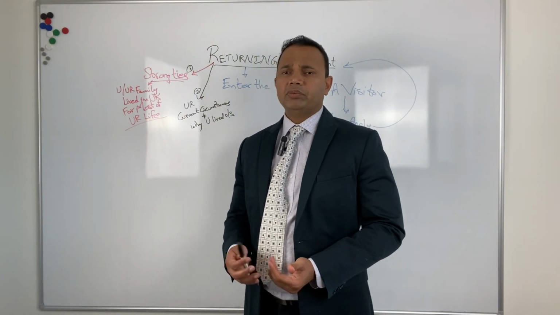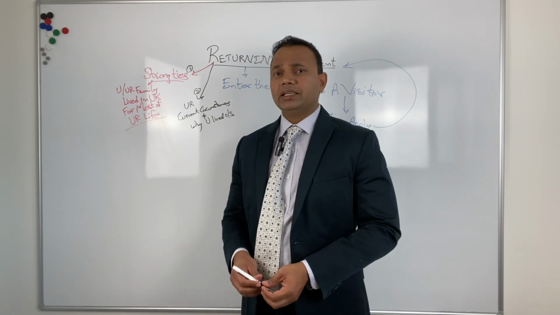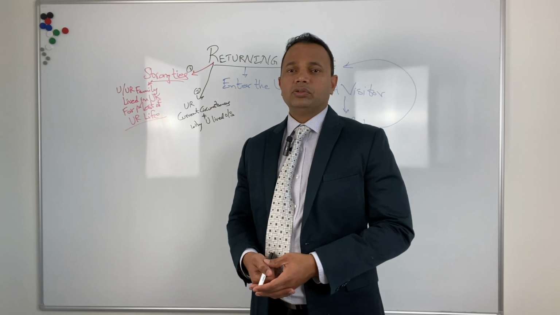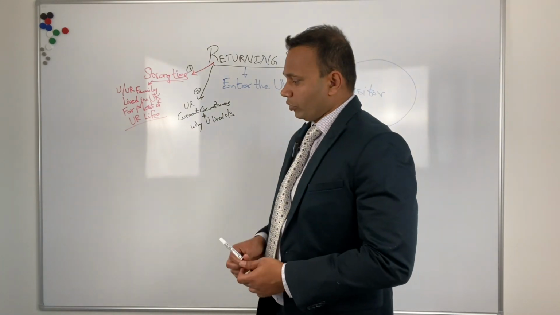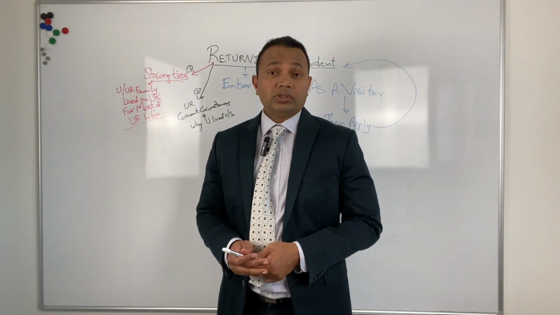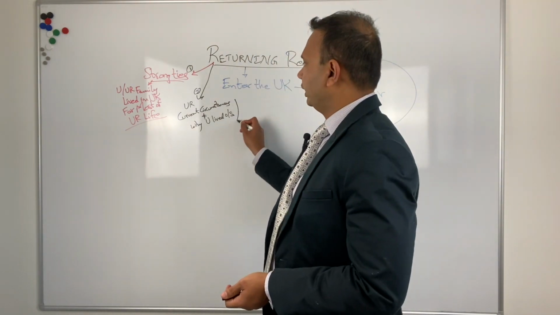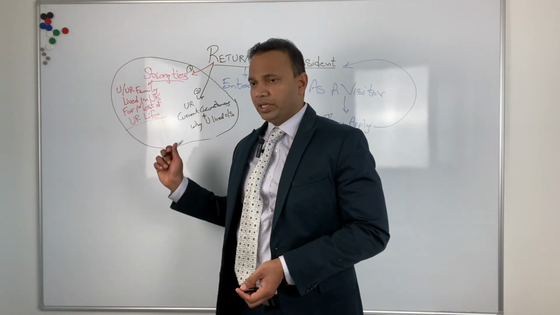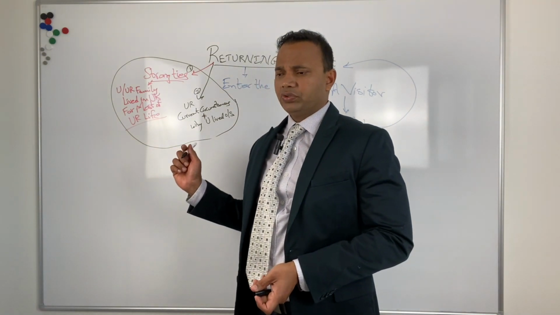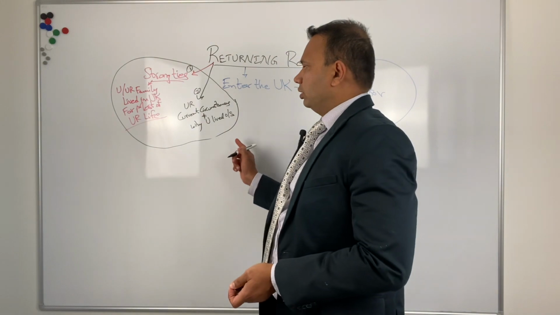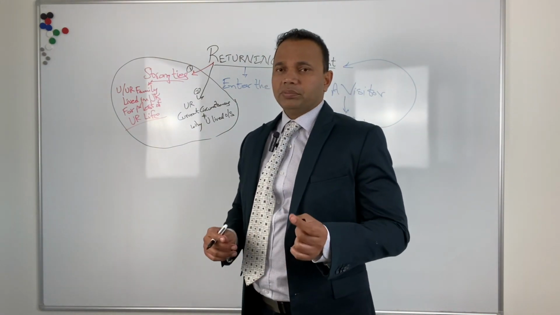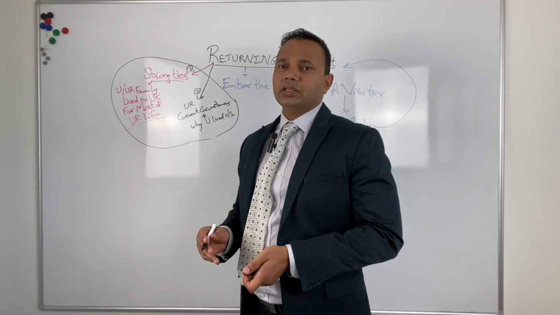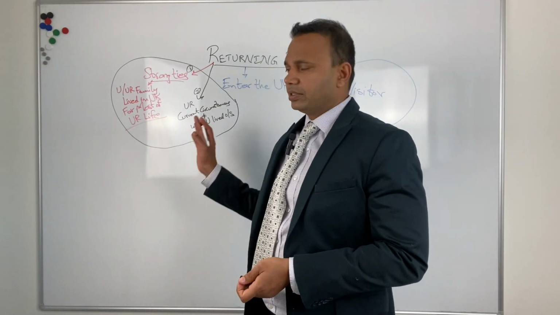It can be medical, it can be family, it can be emotional, it can be anything and everything, either with you or a connected person, family member, whoever that is. So you were trying to take care of some relative, etc. Anything and everything can be explained, but it is a very case specific thing. This is a common practice where an individual comes on a spouse visa, gets ILR, and then leaves, and then they get in this situation. So in this case, all these family ties, etc., do work out.